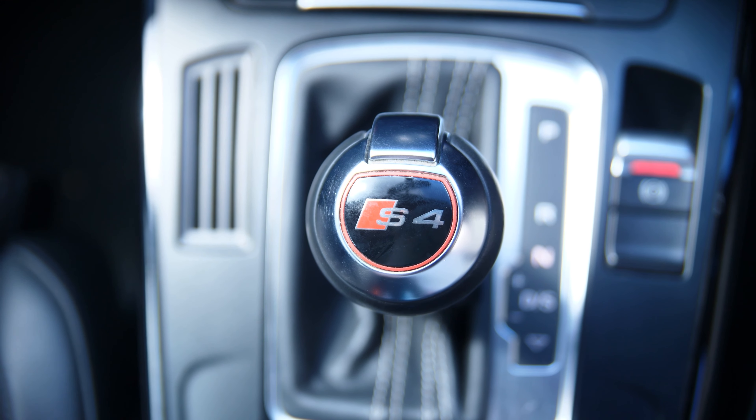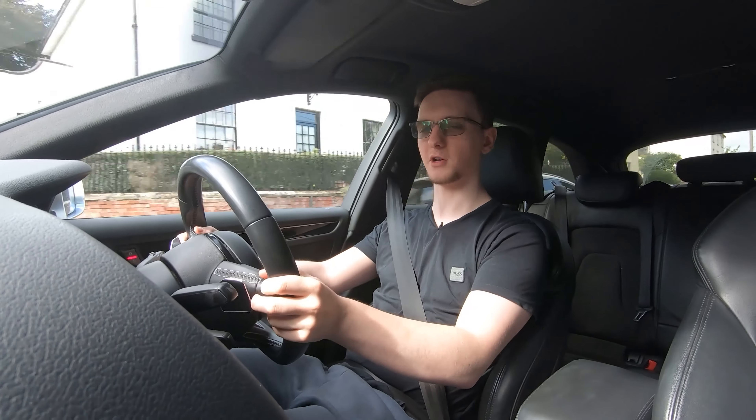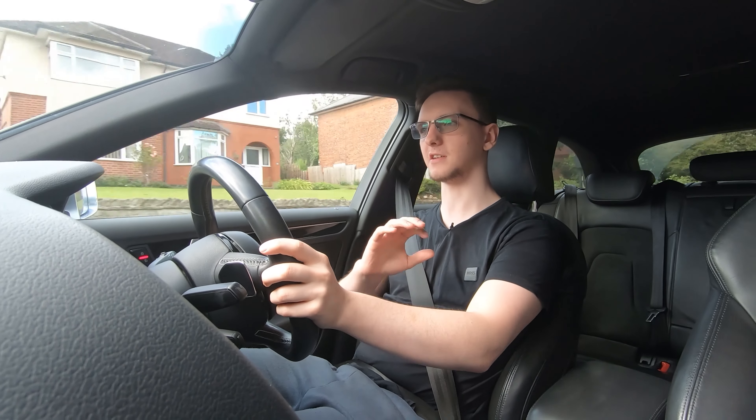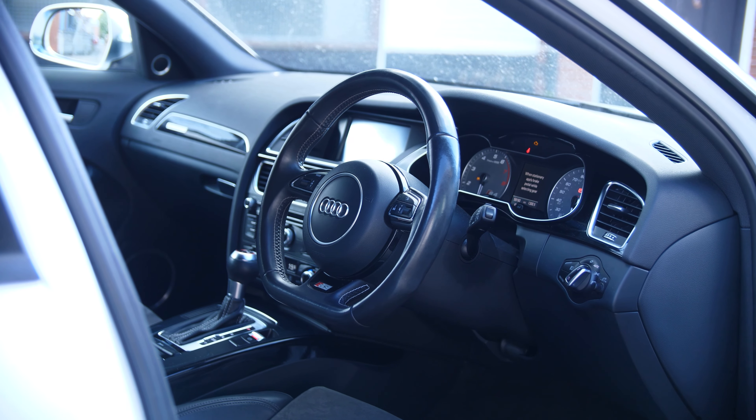I should probably explain a little bit more about the gearbox modes. Basically you can leave it in Drive — just pull the lever back to D — and the throttle response is a little bit slow, but it's very easy to drive as a daily. When you pull it into Sport it will downshift to pretty much the lowest gear it can. It will hold the revs for a lot longer, all the way to redline if you've buried your foot enough into the throttle. The throttle response is sharpened significantly, which has almost caught me out a few times when switching on before going around a roundabout — I basically almost understeered off because I forgot the throttle response had changed.